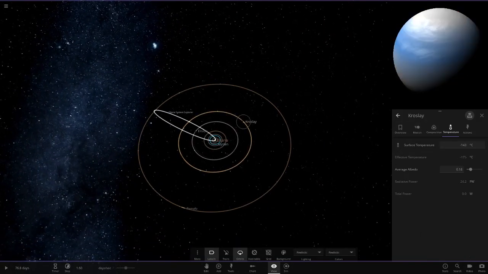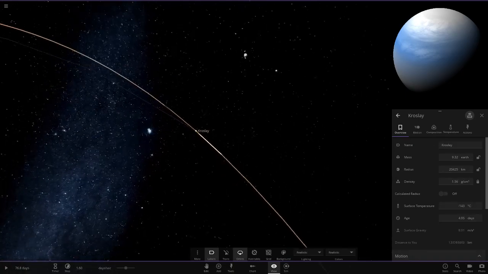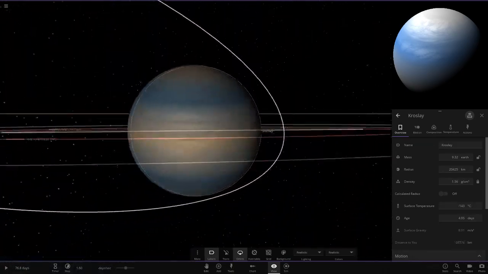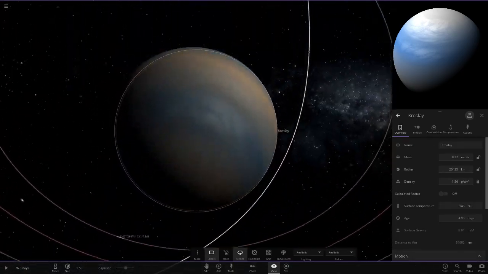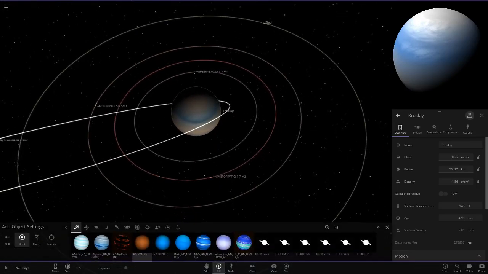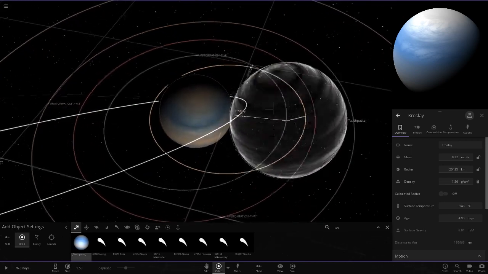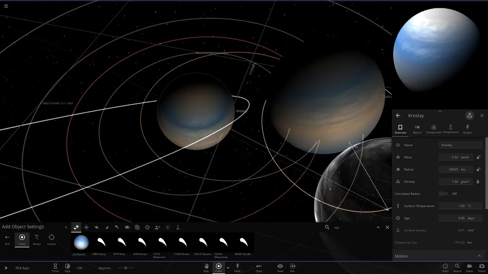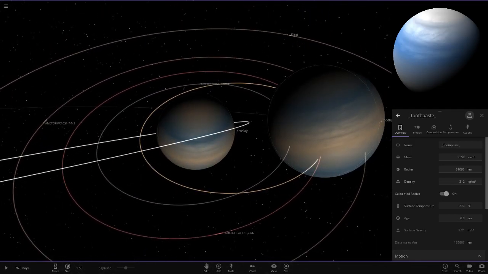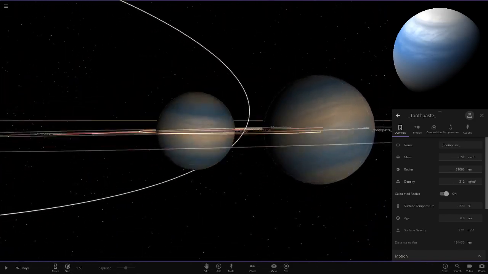Right, now moving on to the next object over here. So this is a nice looking ice giant by the looks of it here. So again, looks like it's another random spawn. It actually looks like the, I wonder if it's, do I still even have this thing? Is it the toothpaste gas giant? It looks very similar to that. Oh, it may be actually, look at that. I think it is. Well, it must be a very similar version, yeah.